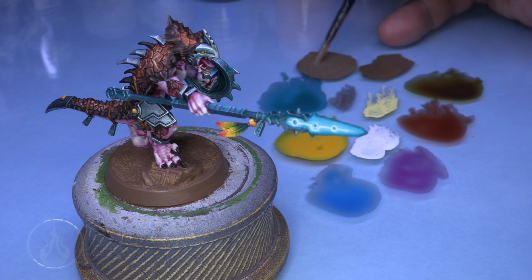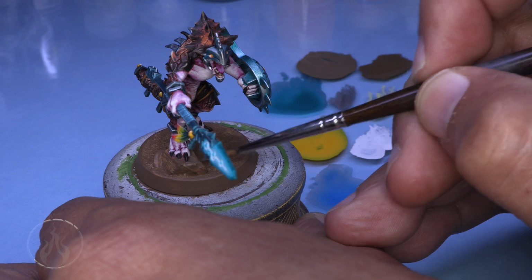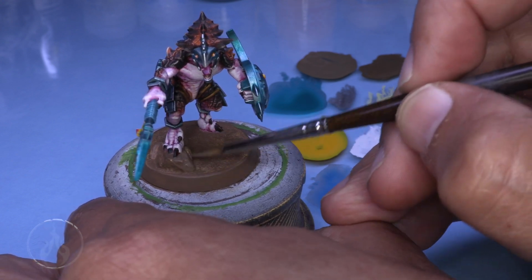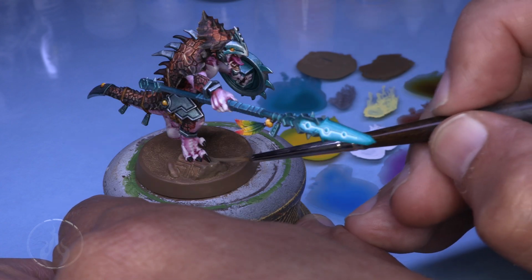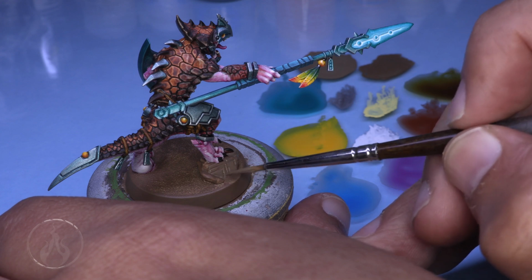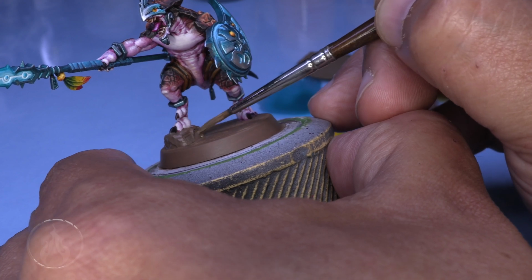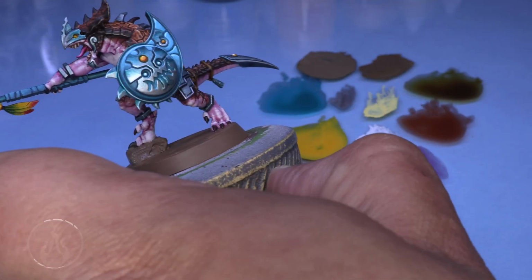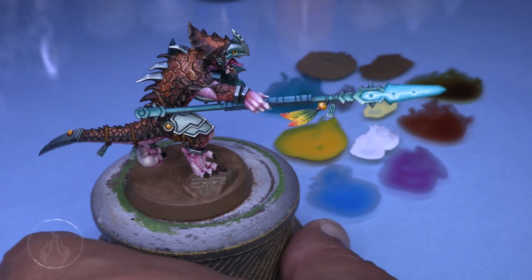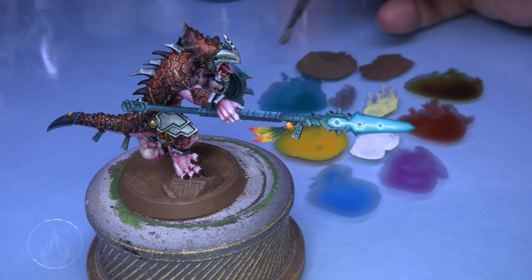and we're going to apply this on the stone. Now, we're going to catch the high points of the stone, and I'm not being too concerned about being too precise where I apply this color. It's not quite like a highlight color. I just wanted some variation on the stone. And with this, I just wanted to use my standard brush just to make sure I didn't hit any other areas of the model. I'm not worried if I hit any of the flat areas of the base, as that's going to get covered over anyway. So again, I just wanted some variation in the stone. I wanted it to be not quite as saturated brown.